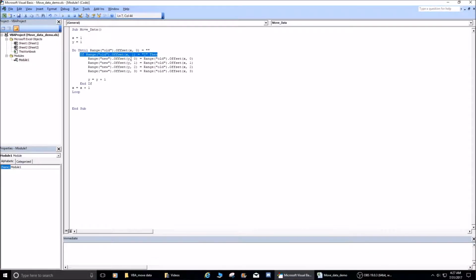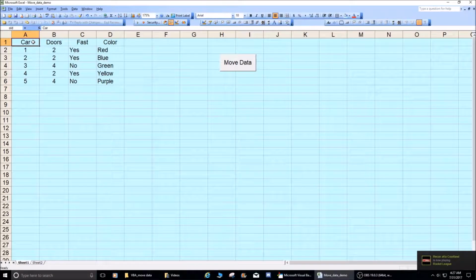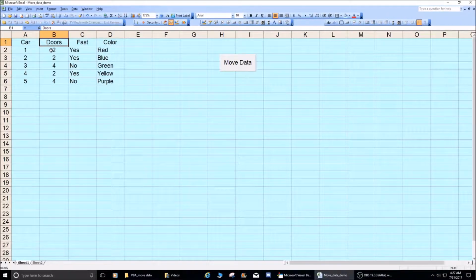So you can see the difference between the two is we've moved over one column. If we go back from our named range of old, we're now over one column, x is equal to 1, our row, so we now are referencing cell B2.